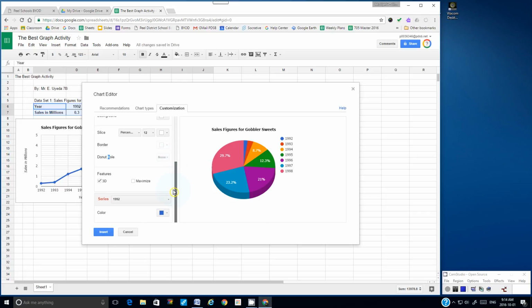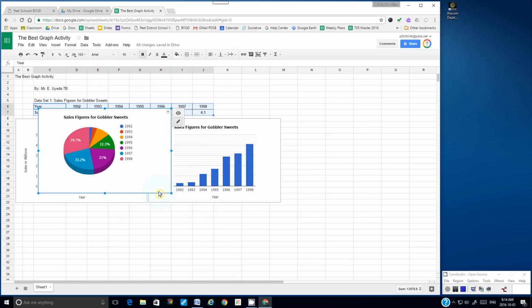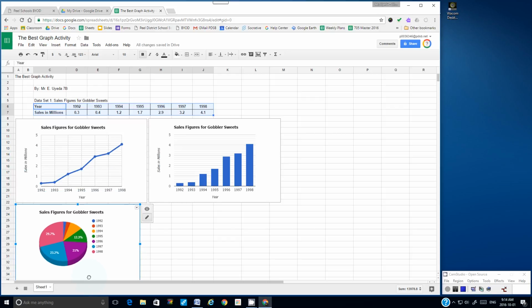Okay. All right, so we don't have an x-axis and a y-axis, so we don't have to worry about that. We don't have to worry about grid lines, so this might be ready to go. So let's click on Insert. Let's try to reduce the size of that pie graph, and let's try to move it into position underneath the other two graphs.